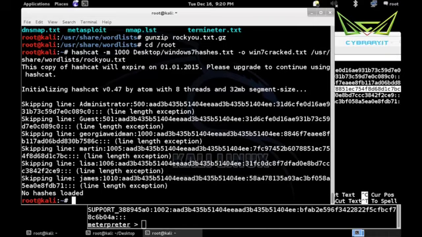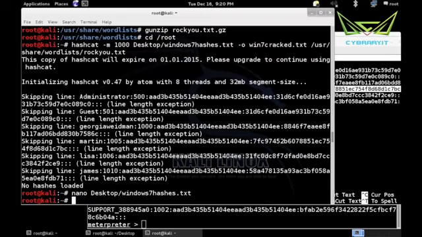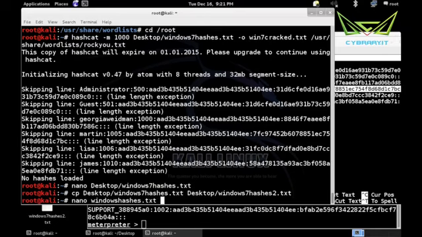So what we actually have to do is, if we look at Windows 7 hashes.txt, let's make a copy first. Why I keep doing that.